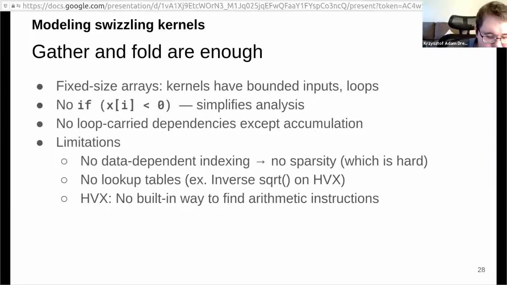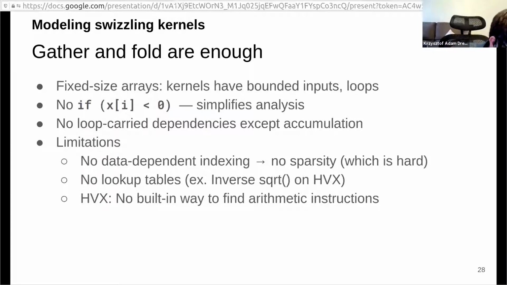You also don't see dependencies on the inputs, things like if x_i is less than 0 in these types of code. And finally, there's typically not loop carried dependencies that aren't these kinds of reductions. And so we can get away with unrolling all of our loops into an array dimension that represents time, in the same way you see in a lot of polyhedral compilers.